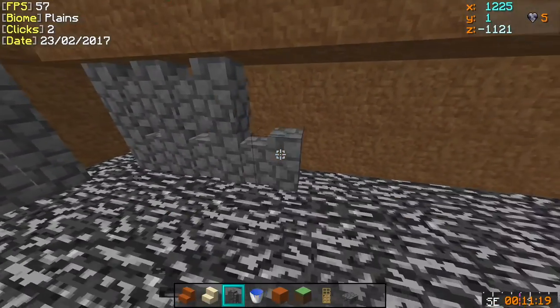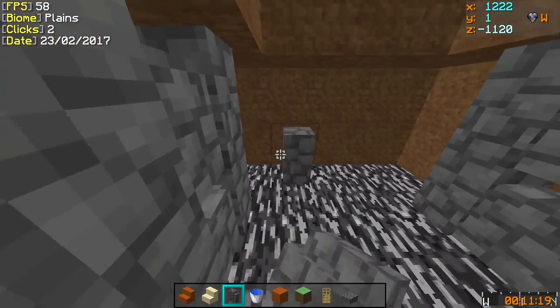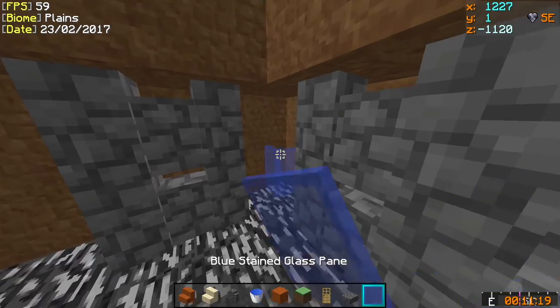Okay, I'm just going to do this moat, and then you just copy it for all other four moats. And then get glass panes. Doesn't matter, I have blue just because I had lapis laying around. And you place them in the corners.